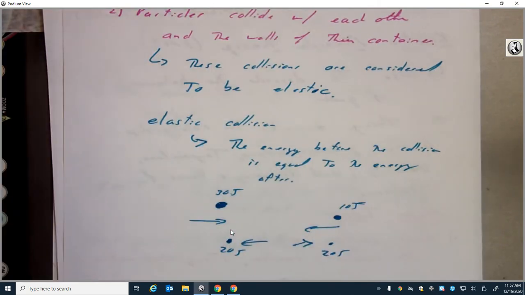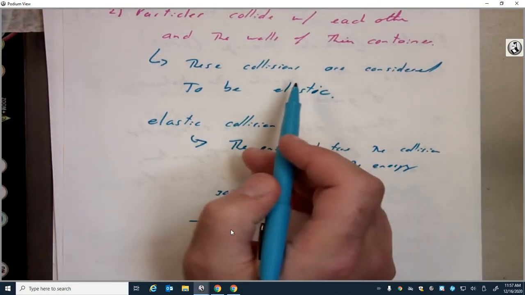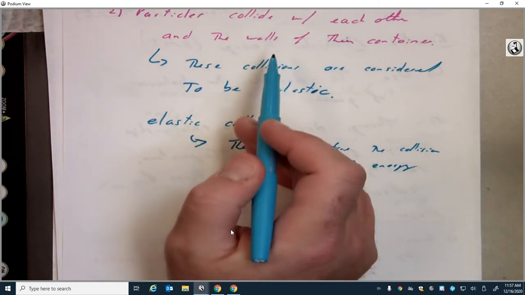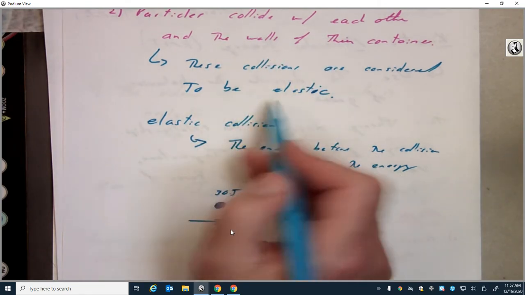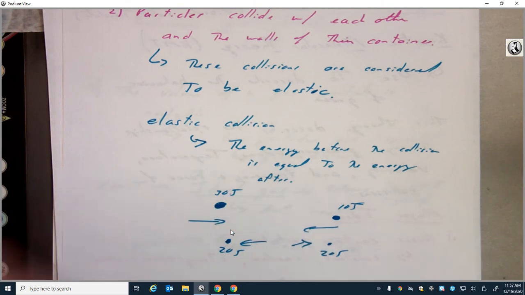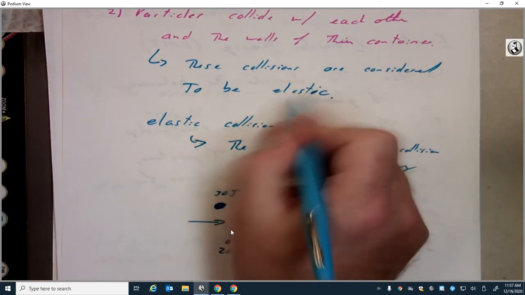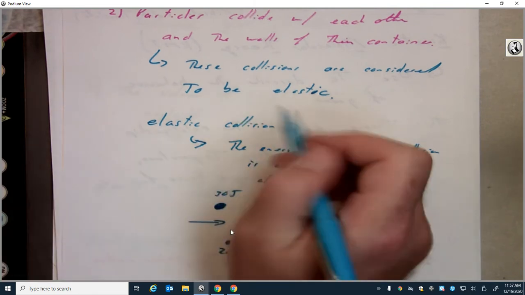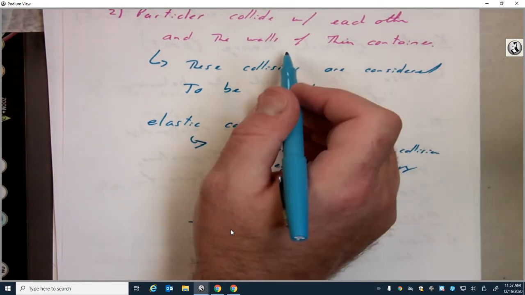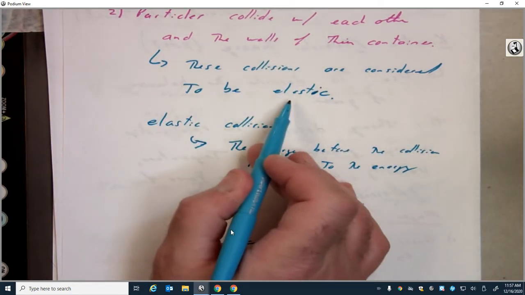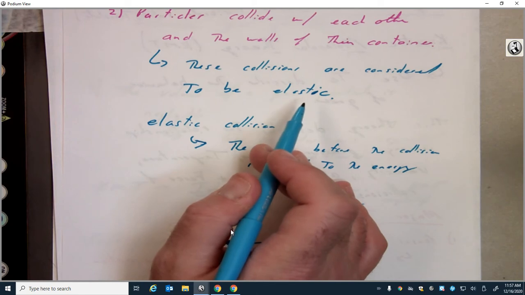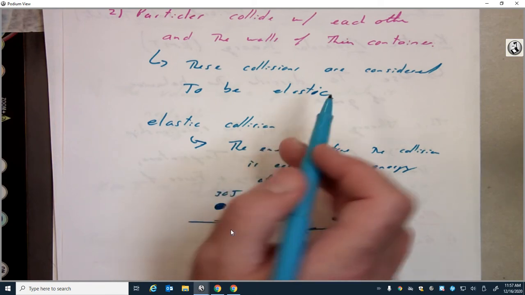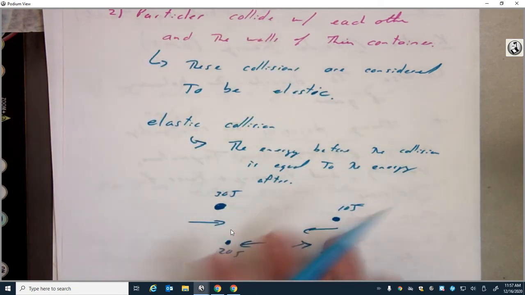Number 2, do you think the collisions with each other and the walls of the container are always completely elastic? Well, the answer is no. It's just not possible. Now, they're close to being completely elastic, right? But they will lose a minute amount of energy. So real gases will not be exactly elastic. They're really, really close, but not exactly. All right, so that causes some issues.